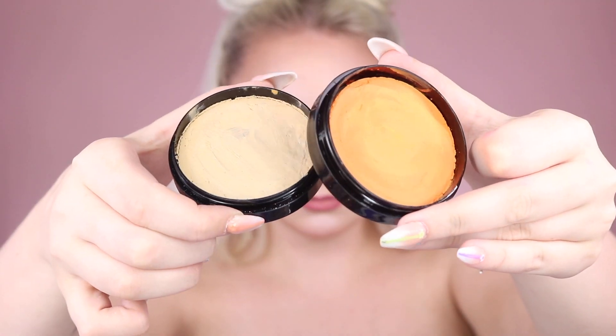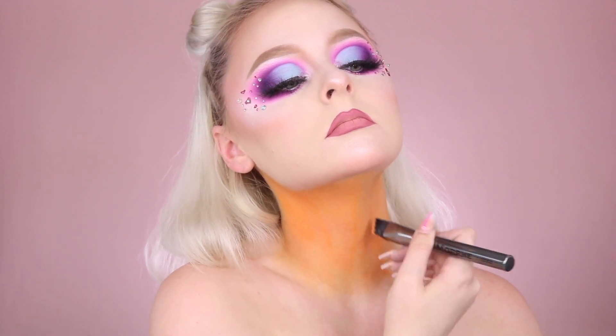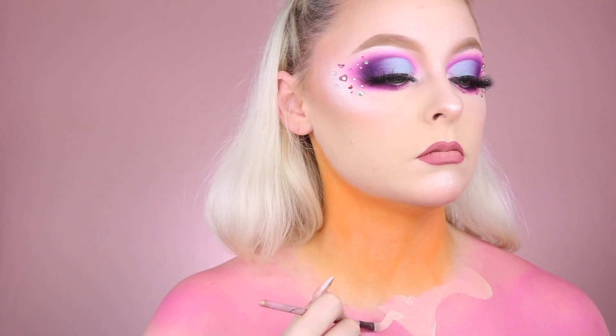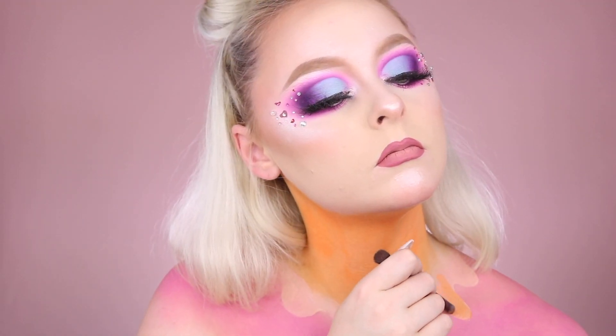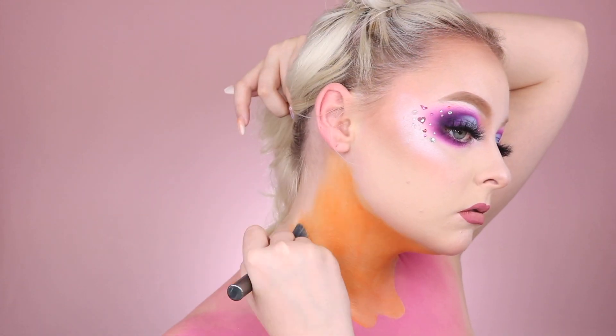Okay, so you could definitely stop here, but we're going to take it further — taking some orange face paint onto a nice dense brush and blending this down my neck to start creating our ice cream cone neck piece. Then using a pink shade of the Moon Creations Face and Body Water Activated Paint, I'm going to add this onto my shoulders and chest area. Using our ABH Luminous Foundation on a precise little detail brush, I'm going to begin drawing some drips coming down from the cone area of our neck piece to really emphasize that drippy ice cream cone effect. Then on a more precise detail brush, I'm going to pick up some more of that orange face paint and fill in those drips, covering the entirety of my neck so none of my natural skin shows through and ruins the illusion.